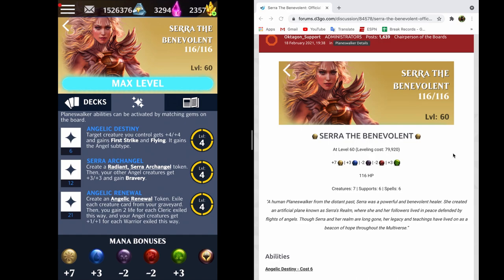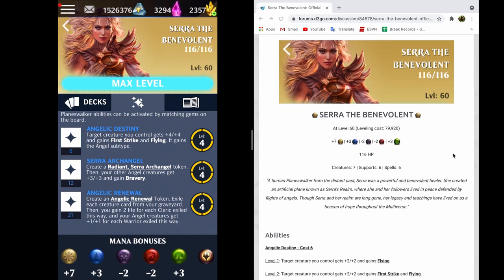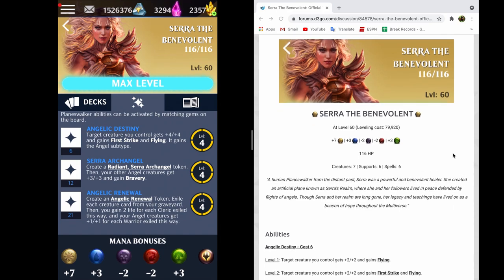Now, you might notice that the formatting of this visually is a little bit different from my usual Planeswalker Showcase videos. And the reason for that is because I wanted to draw your attention to Serra's abilities at lower levels. So I initially tried to record with Serra at level 30 and then record with Serra at level 60, just so I could get a split of lower level Serra and higher level Serra.